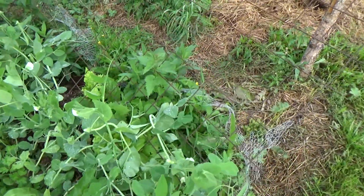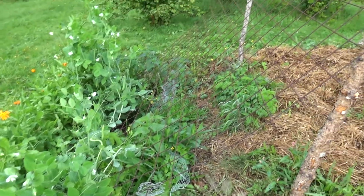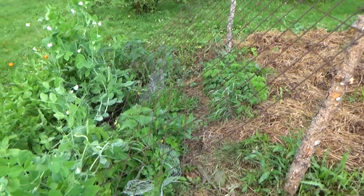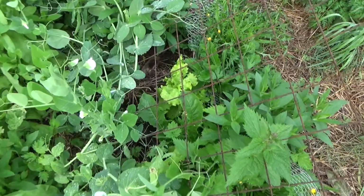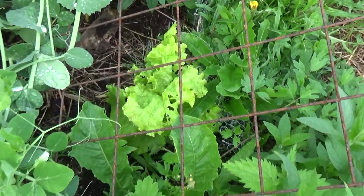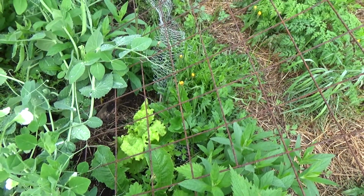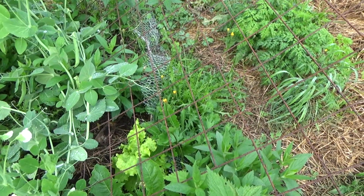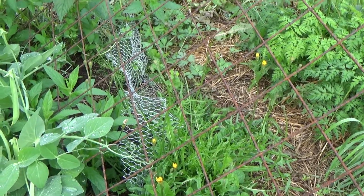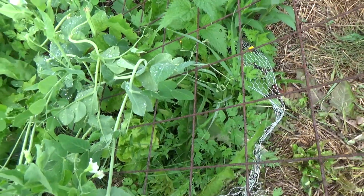And then back here, the plan was, with the cucumbers that were growing, they would provide some shade, which would be perfect for lettuce. So I planted some lettuce seedlings back here too. You can kind of see there's one. But this also didn't work out quite as I hoped, partly because the cat was under here constantly stirring things up. And I tried putting some chicken wire there, but that didn't stop her. So I just kind of let this part go.